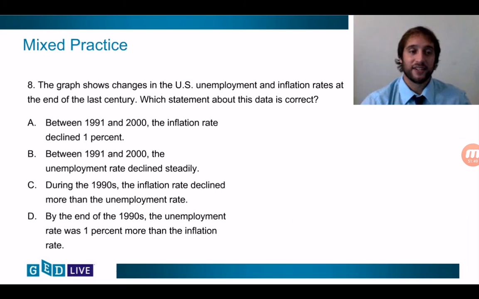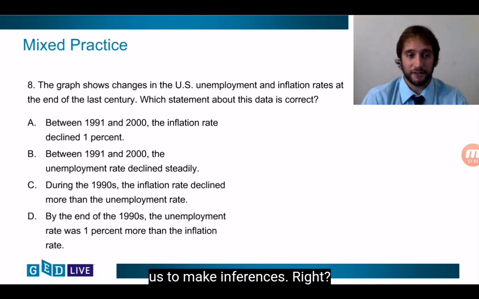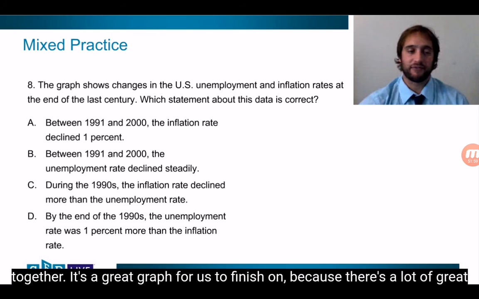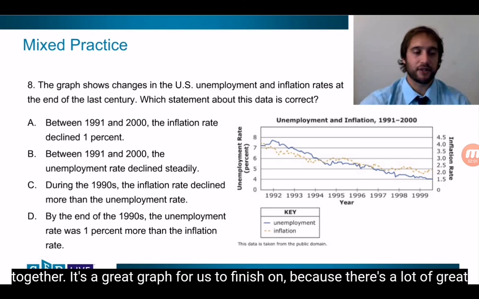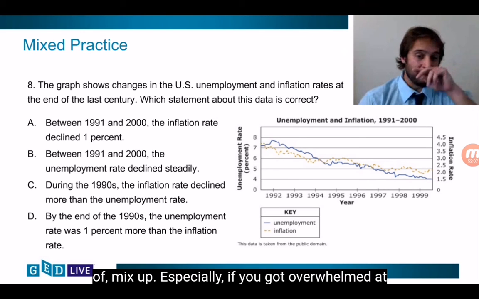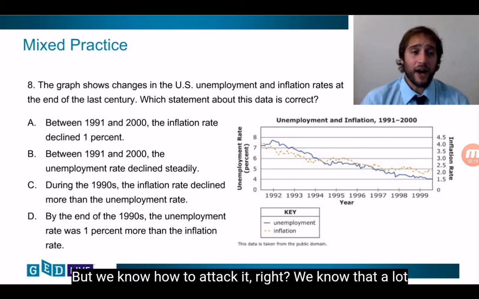Nice job. Another good use of a graph and another opportunity for us to make inferences. All right, nice work on that map. Now let's take a look at one last graph together. This is a great graph for us to finish on because there's a lot of great information going on. It would be an easy graph to sort of mix up, especially if we got overwhelmed at the beginning just looking at everything. But we know how to attack it, right?